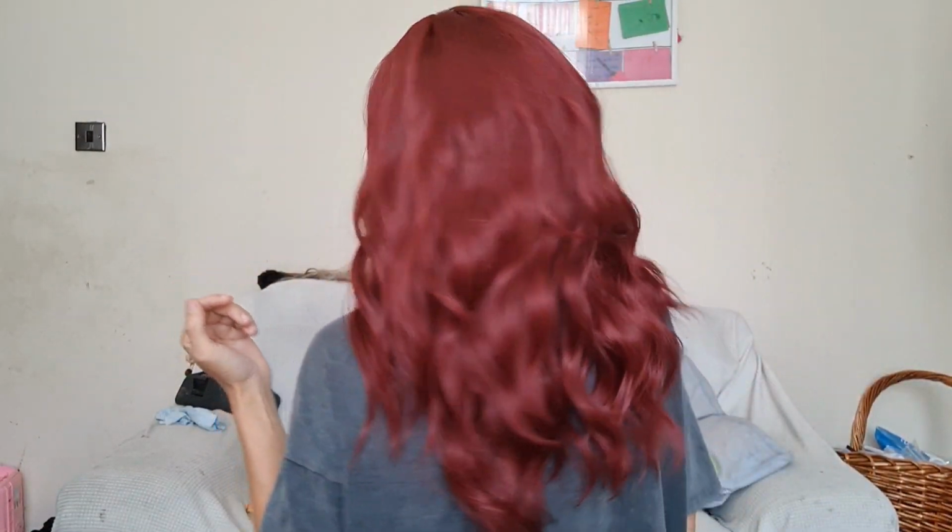So this is what it looks like when you've just got it. I will play around with them because I always do. I never keep a wig how it's supposed to be, because you look at it and you're like, that is very wiggy. So I will do something with it. It's really shiny as well. It's not shiny that you look at it and think, God, that's really plastic looking. It's just shiny as if you've got really, really nice conditioned hair.